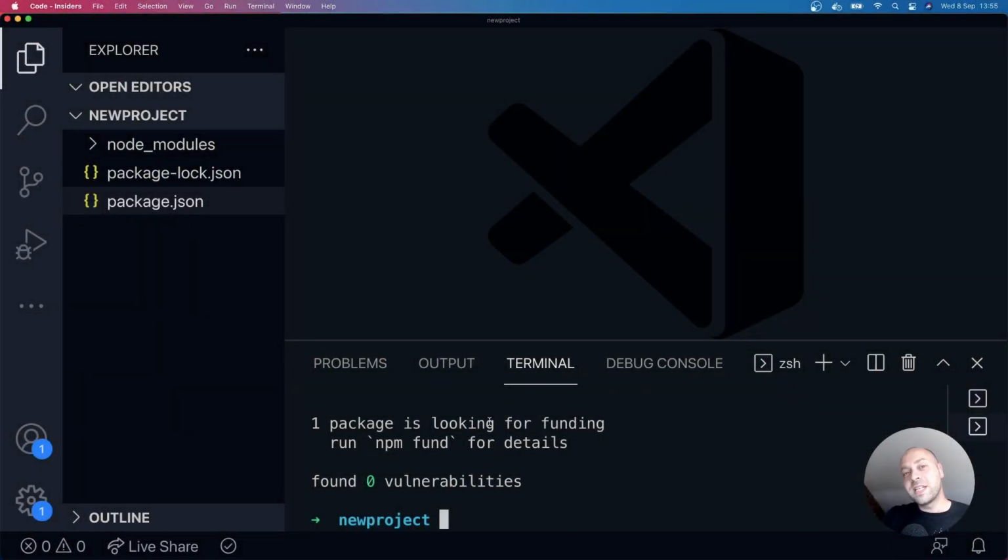So in today's web dev tip, I'm going to show you how you can initialize your new JavaScript project as a Git repository. So first of all, we're going to set up our project as a Git repository, and then we're going to make sure that we've got any files and folders that we don't want to include in our repository ignored. And then finally, we'll make an initial commit just to get our working directory clean.